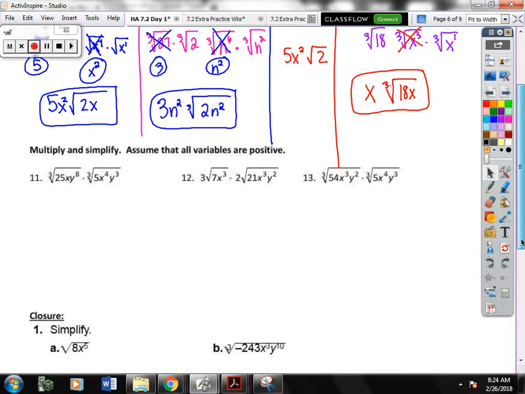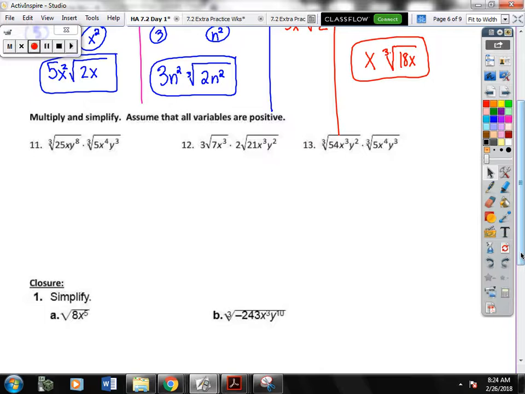Okay. Down here they ask us to multiply and simplify. So again, you can take the square root or cube root right away if you have a perfect cube, but usually you won't, and you'll want to multiply those together. So remember, our exponent rules are that if we are multiplying x to the a times x to the b, we would add those to get our new exponent, the product rule. So the same thing works with our radicals here.